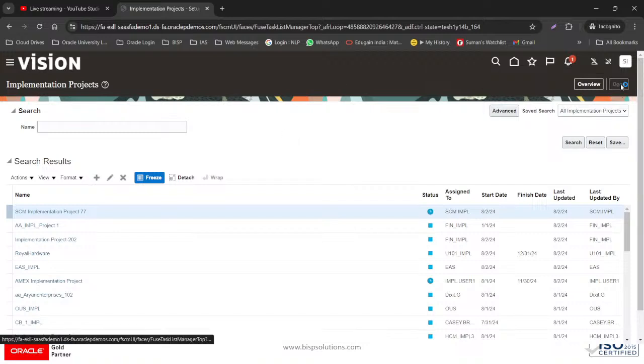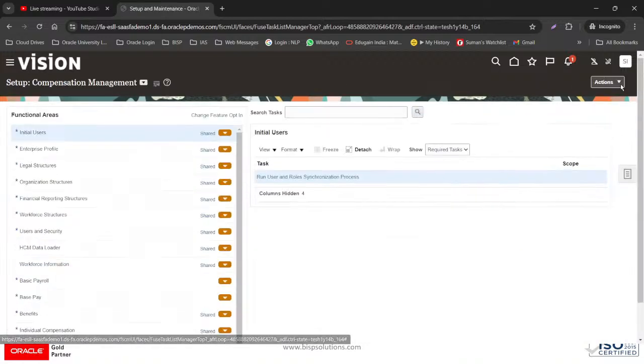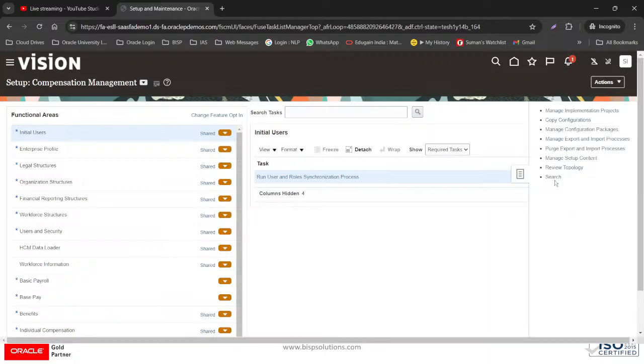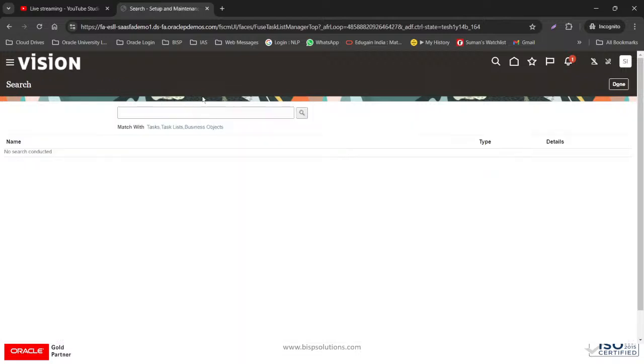Moving to the setup related to your enterprise, we can search from the global search page for one task name, that is Establish Enterprise Structure.